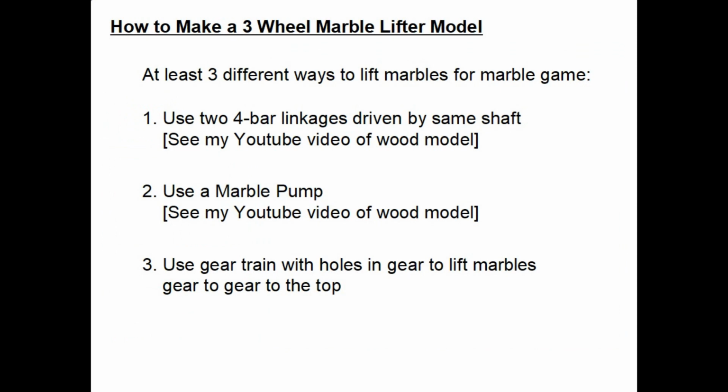Today we're going to talk about how to make a three-wheel marble lifter model. There's at least three different ways, probably some more, to lift marbles up to have a marble game. The first one is to use two of a 4-bar linkages that are driven by the same shaft. You can see my YouTube video of both a wood and a brass model that use this method.